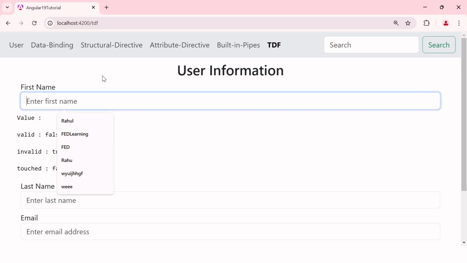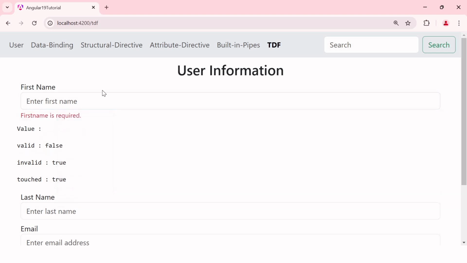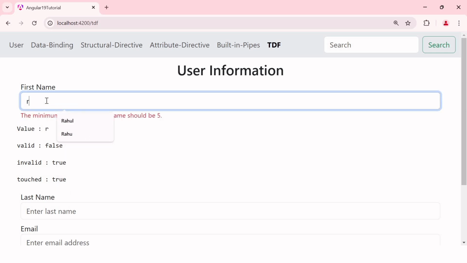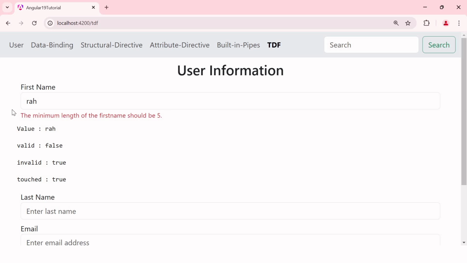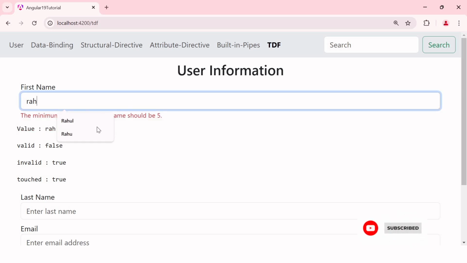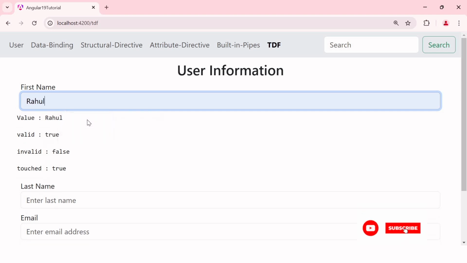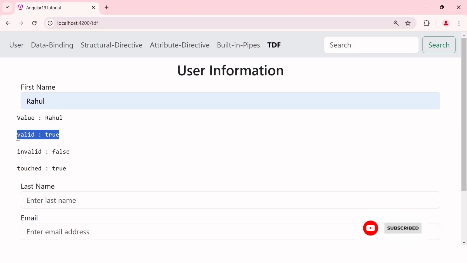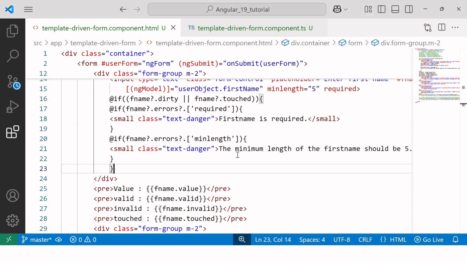But when I touch the first name and leave the field empty, the required validator is triggered with the message first name is required. And when I enter less than 5 characters, the minLength validator is triggered with the message the minimum length of the first name should be 5. And when I enter 5 or more characters, no error message is displayed because this time our field becomes valid.